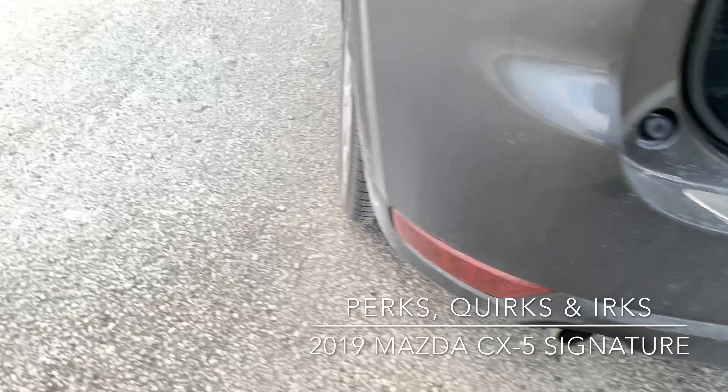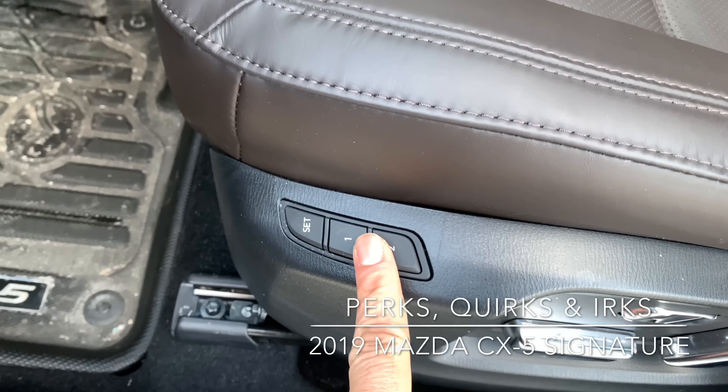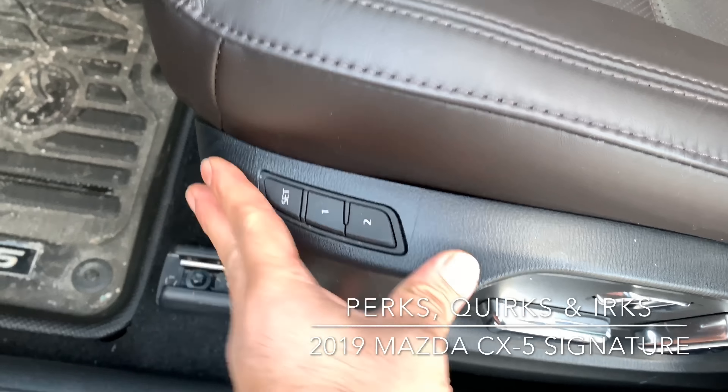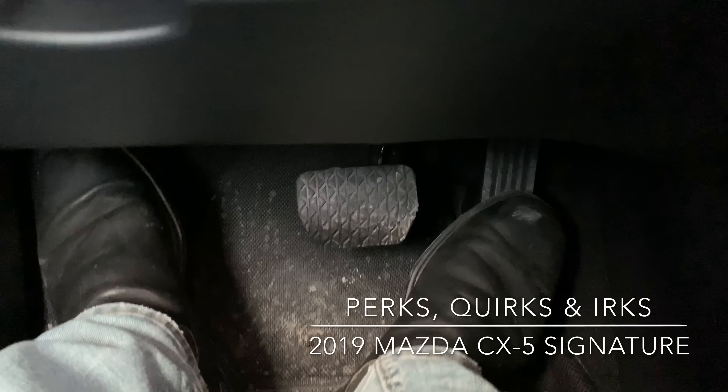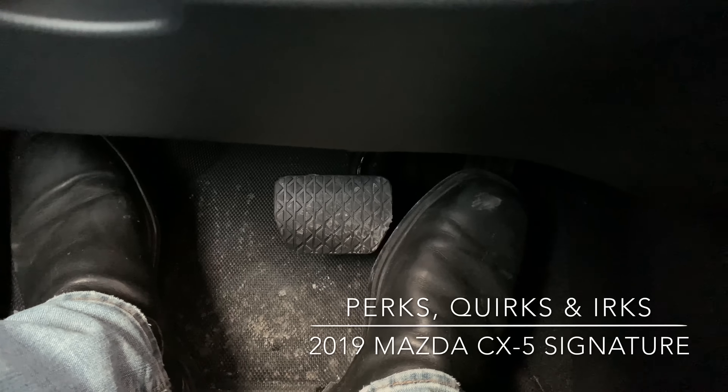A quirky part is the memory seat position is actually on the seat itself, as opposed to being around the door panel area. One thing I really like — if you take a look at the brake pedal, there's that little part that's cut away on an angle. So when my foot rests there, if there was a full square or rectangular pedal, it may catch the left side of my boot or shoe. I really like that Mazda had that little attention to detail with that cutaway. Well done.